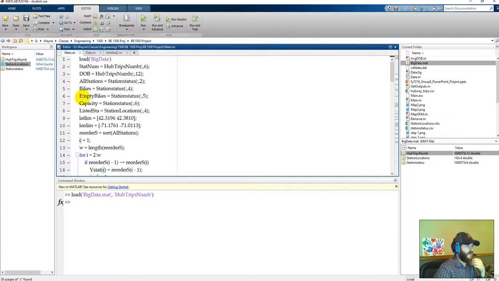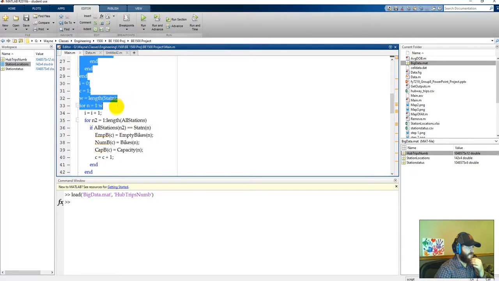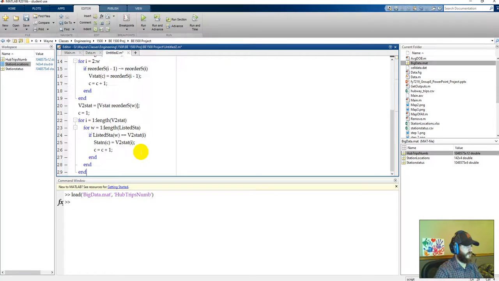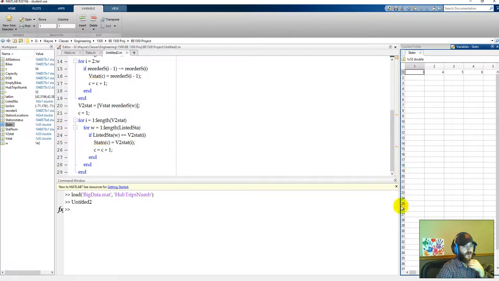So you can demonstrate that by running this portion of it. And we're left with this variable here.